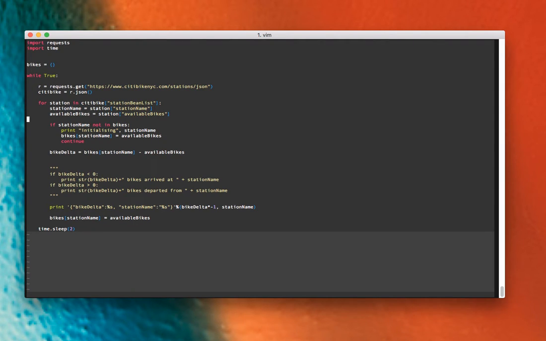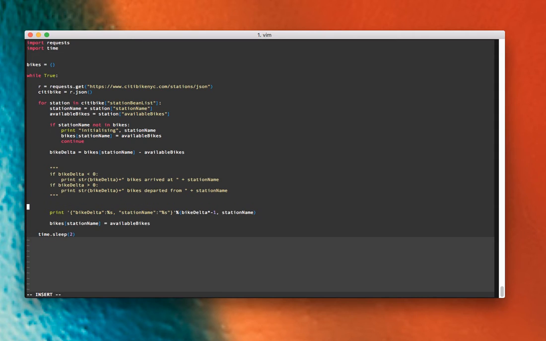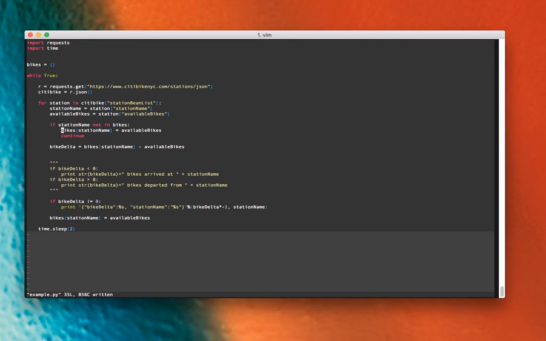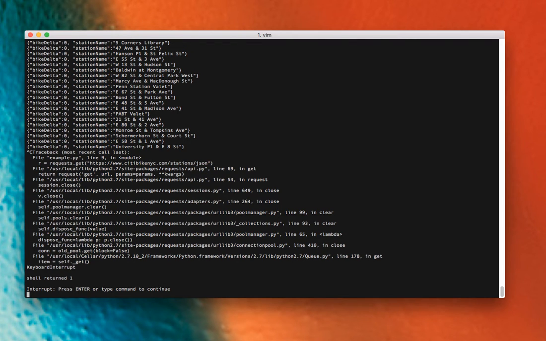So I pressed Control C. So let's say if bike delta is not equal to 0, then print. And let's get rid of this. Okay, so now we should have a nice clean stream.